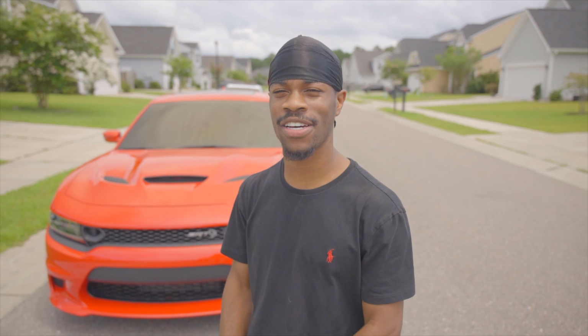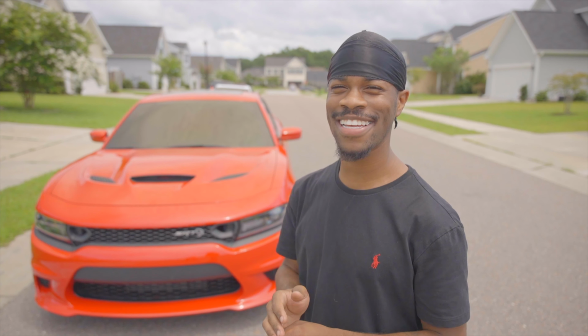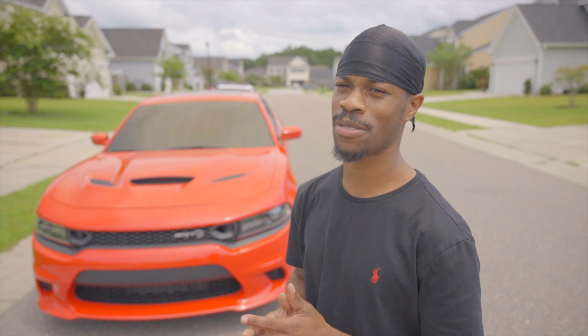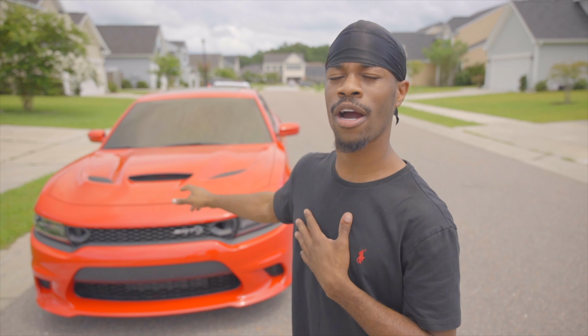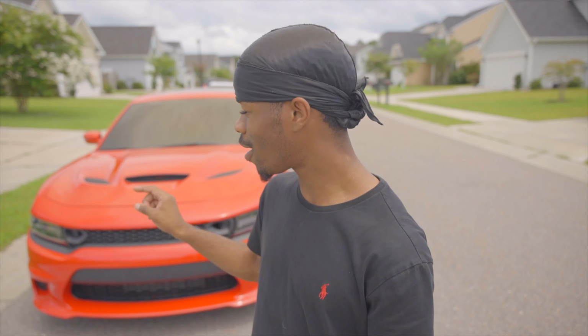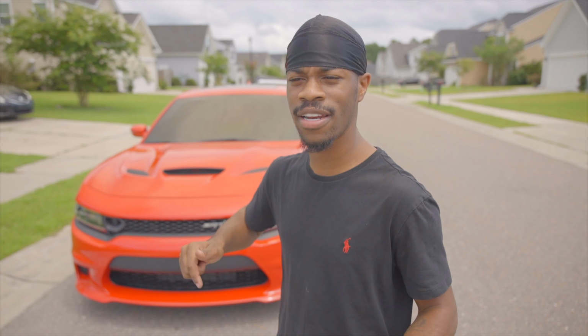We just got back from installing the LabMaker cold air intake on the Cat, bro. It is a noticeable difference, man, coming from that stock cold air intake that comes with the Cat. I don't know what y'all are doing, but y'all need to get a LabMaker air intake if y'all got a Cat, bro. No cap. Y'all need to get that, man.